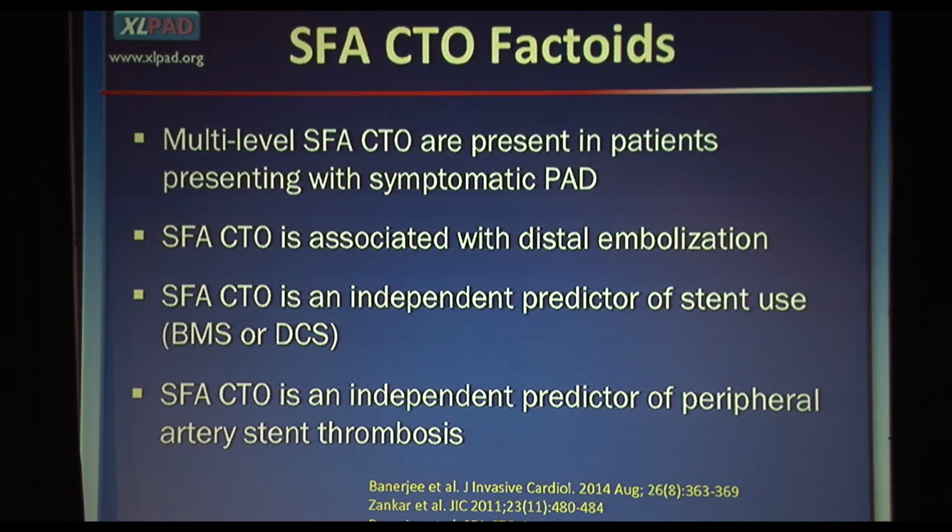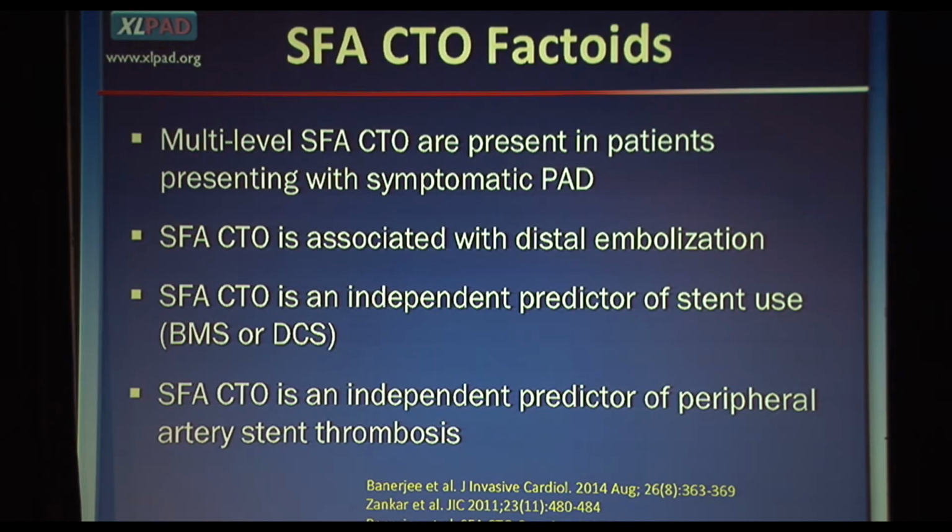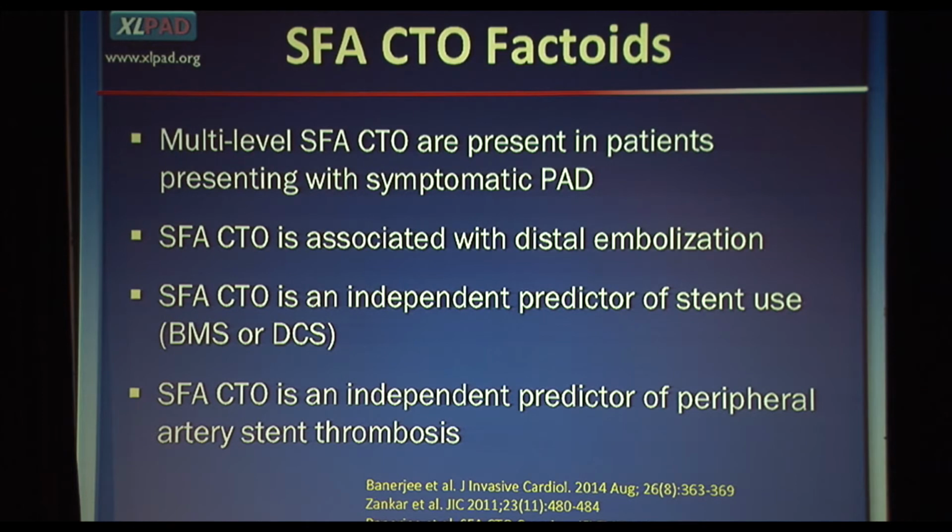We have published some important papers, ourselves and our colleagues and our fellows, and there are three important things I want to share, apart from the fact that this is very prevalent. That distal embolization during crossing CTO is a real phenomenon. Though the vessel is occluded, the main lumen of the CTO, apart from the proximal and distal cap in the peripheral vessel, is fully loaded with thrombus. So once you release that, you can have significant distal embolization, and Dr. Nicholas Shamas has published landmark articles in this area. Second is that because you need a scaffold to secure the success from crossing, you require generally a stent. So stent-based procedures are highly prevalent, and that leads me to the second part of my talk.